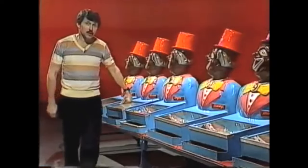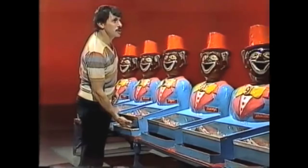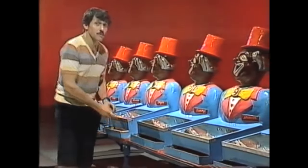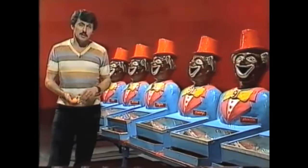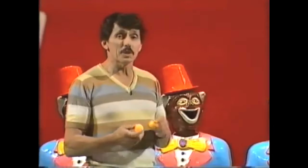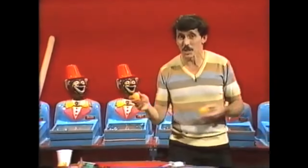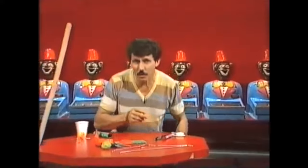And 2 gives a total of 7, which unfortunately is not enough to win me a prize. Have you ever managed to win one of the big prizes on The Laughing Clowns? I haven't. I've tried many times, but what I do know is that you can use the ping pong balls from The Laughing Clowns or from your own table tennis game to make a rocking clown of your own.